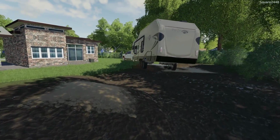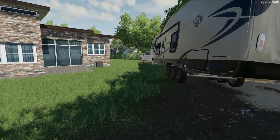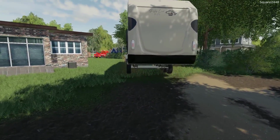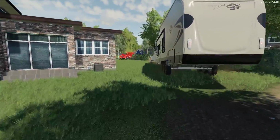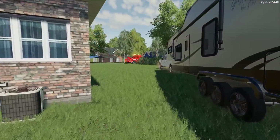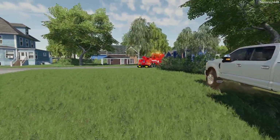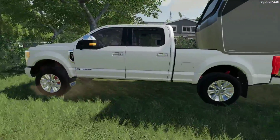This is almost out of the mud, which is great. Having a remote controller here with us is pretty helpful. I will have to say it's a lot easier than doing it out of the truck and trying to watch what happens. Perfect. So we are definitely making some pretty good progress here with this.